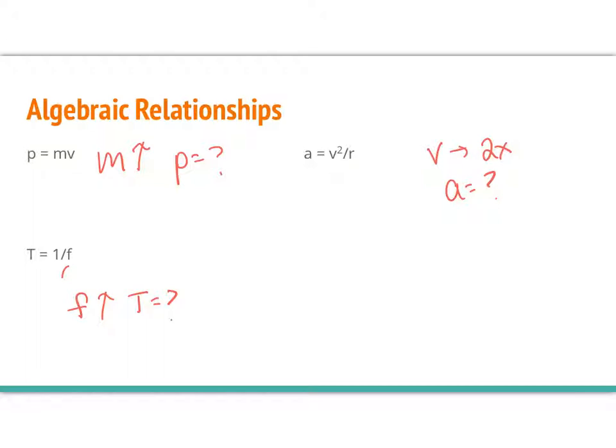So for this one, as M increases, P is also going to increase because that's a direct relationship. Over here, so I'm saying that V is going to double. Okay, so this is a really nice one to actually plug things in. So we'll first make this all go to 1. Okay, and then I'm going to double V. Okay, so I'm going to have 2 squared over 1 is 4. So A is going to increase by 4 times. Okay, and that's, we have a square involved exponential.